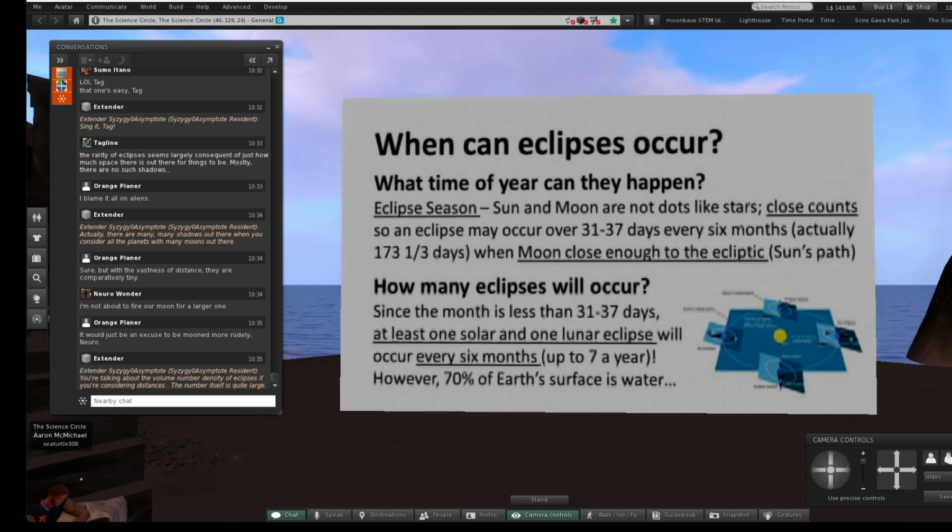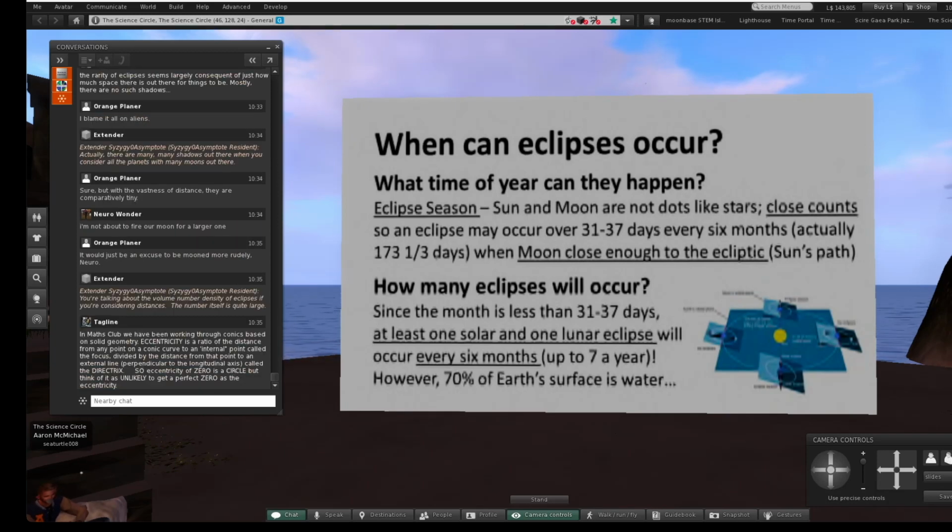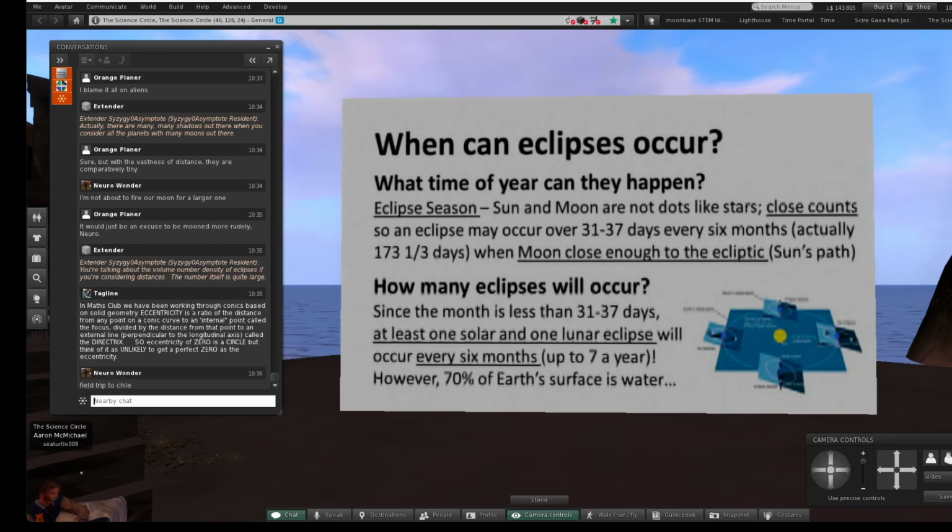Okay, so how many eclipses can occur? Tag was saying they're rare, but they're rare in a particular place. For example, the Earth is 70% water, so there are eclipses that are going to occur over it. In fact, the next eclipse occurs mostly over the Pacific Ocean and can only be seen down in, I think, Chile toward the end of it. But in any case, most eclipses occur over the oceans. Sometimes you can actually find a ship voyage.